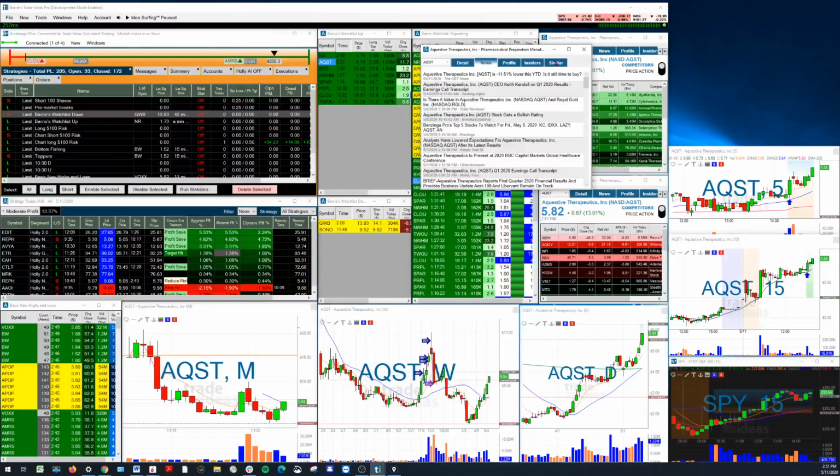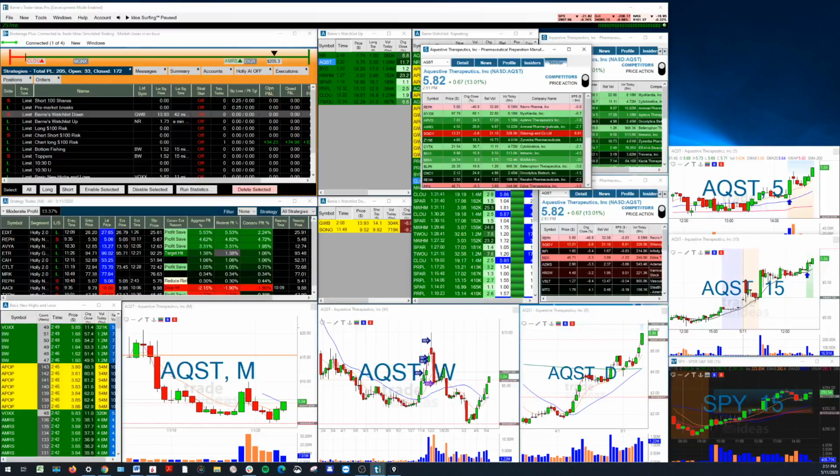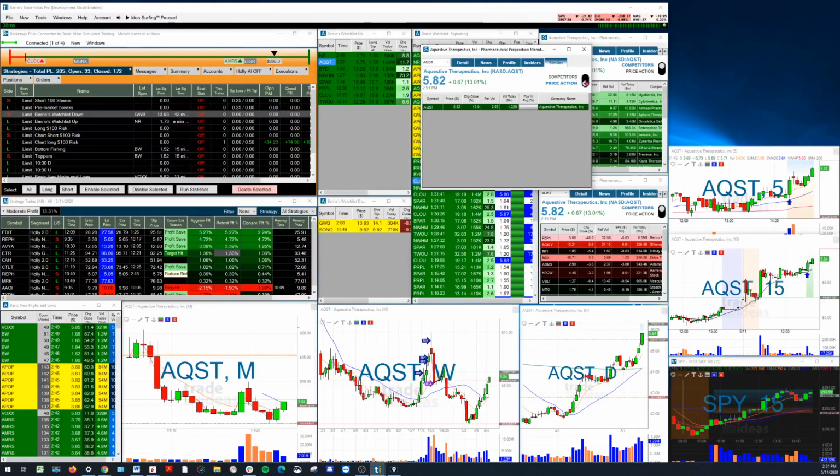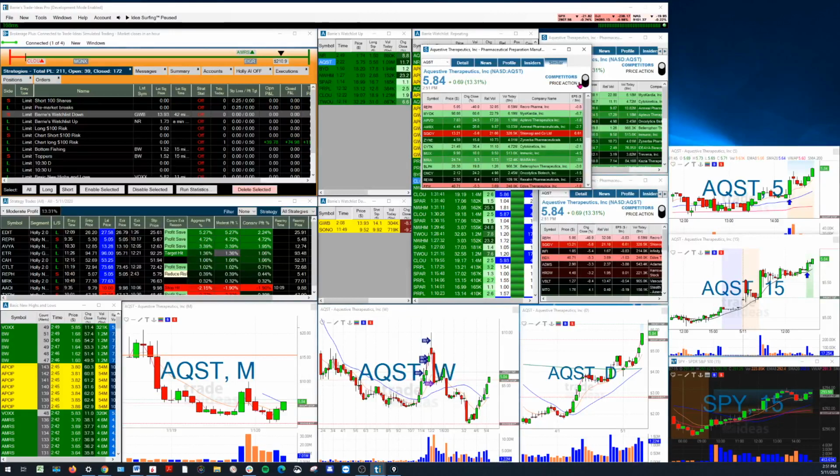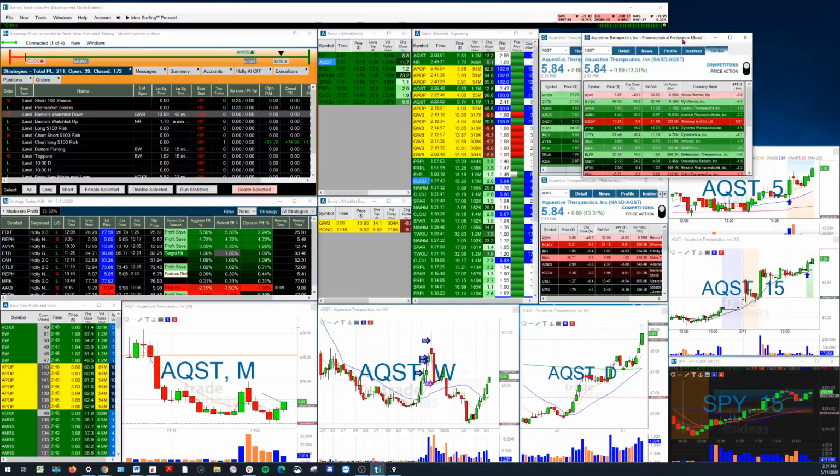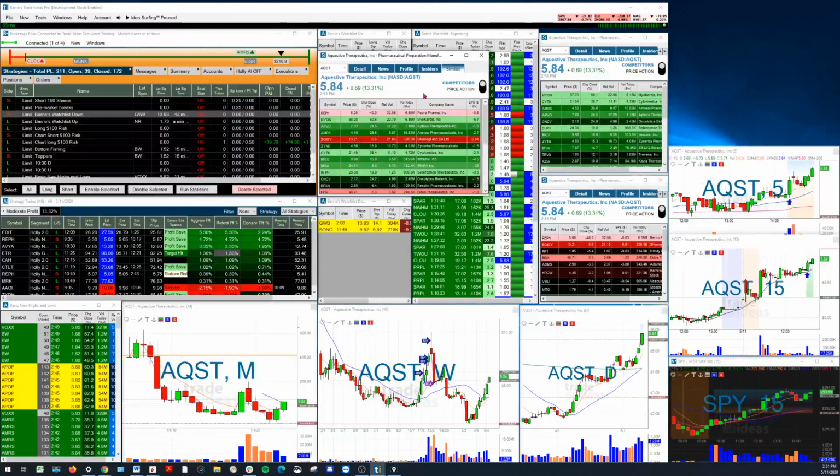This I love. This similar tab is fairly new. So there's a toggle here. You see it says competitors and price action. I don't use price action yet. I think we need some more filters in here. But competitors. So this is how I use it. Again, if you don't have a lot of space, you don't have to do this, but I have space, so this is why I do it.